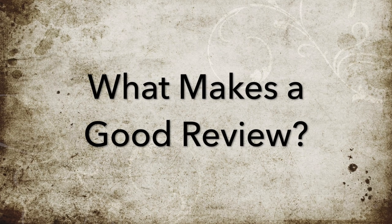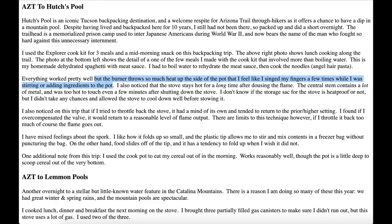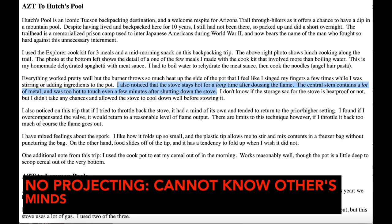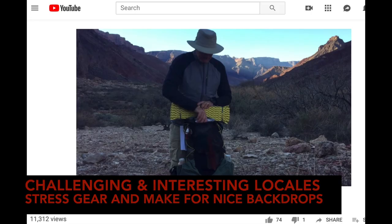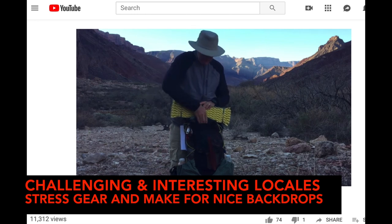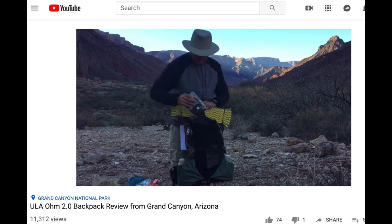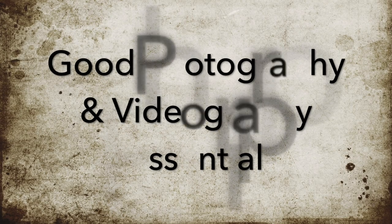So what makes a good review? I think the best reviews stick to the facts and keep opinions to a minimum. How I feel about the product while I'm using it is an important fact. Next, try to avoid projecting — assuming you know how other people will react to the product. All you can know is how you reacted to it. Challenging and interesting locales really help make up a good review. For instance, I like to test gear while backpacking in the Grand Canyon. The extremes of weather between the rim and the river and the rocky terrain really stress hiking gear, and it makes for some pretty awesome backdrops when filming.